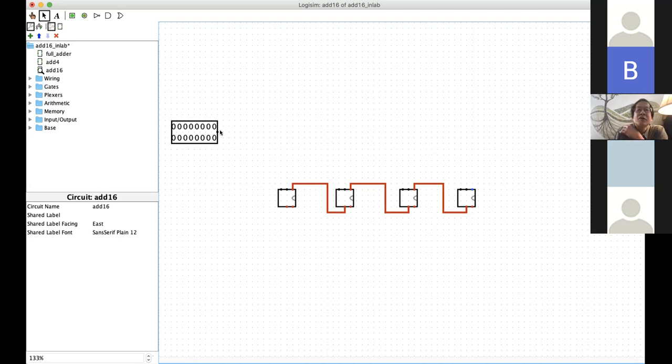Now, if you want to display that in hex, you could do it. But we'll do that a little later. Let's split that. So you want to get a splitter.